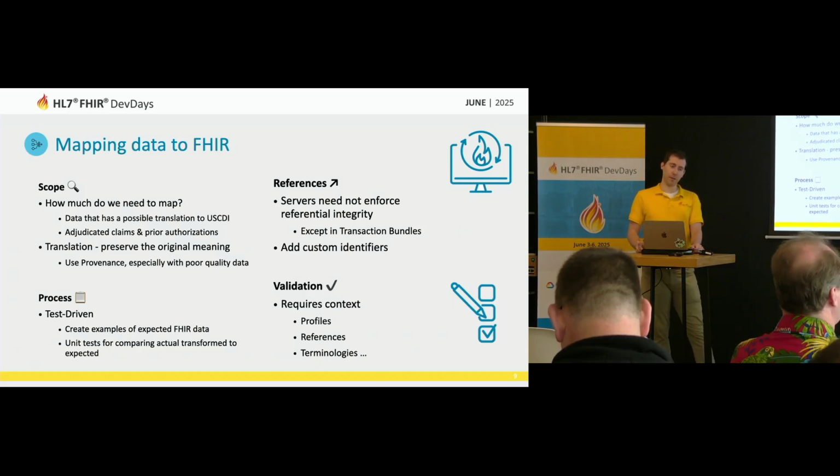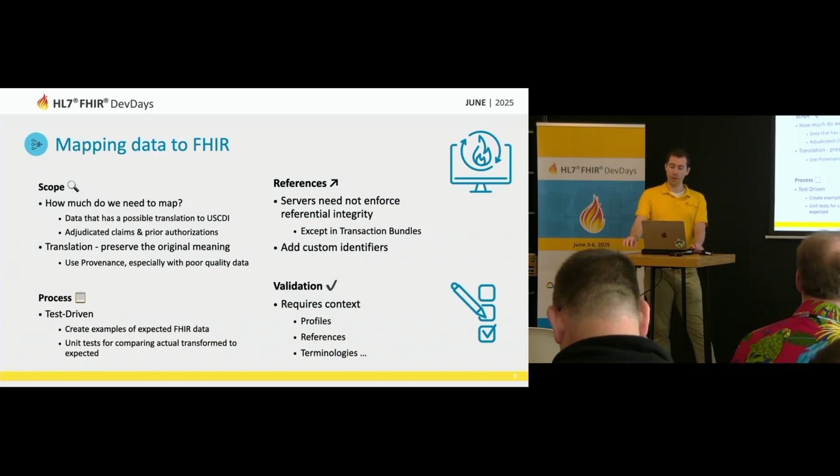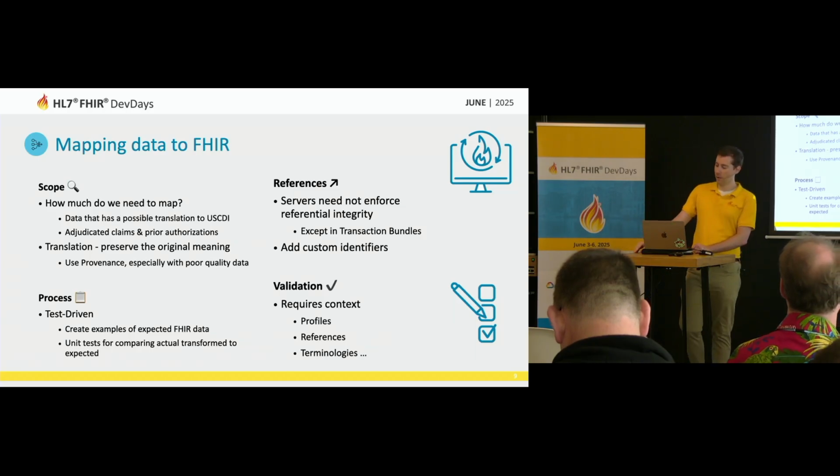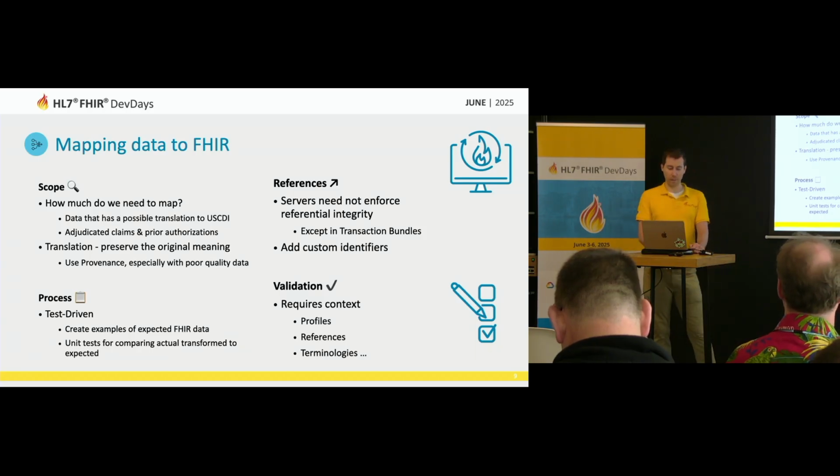And if you do have custom IDs, go ahead and at least add these as separate FHIR identifiers, even if they're not going to be used as the unique logical IDs with respect to the API solution.